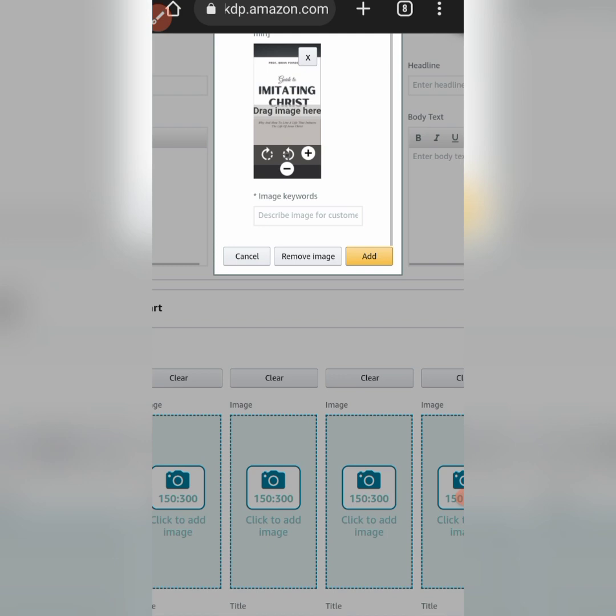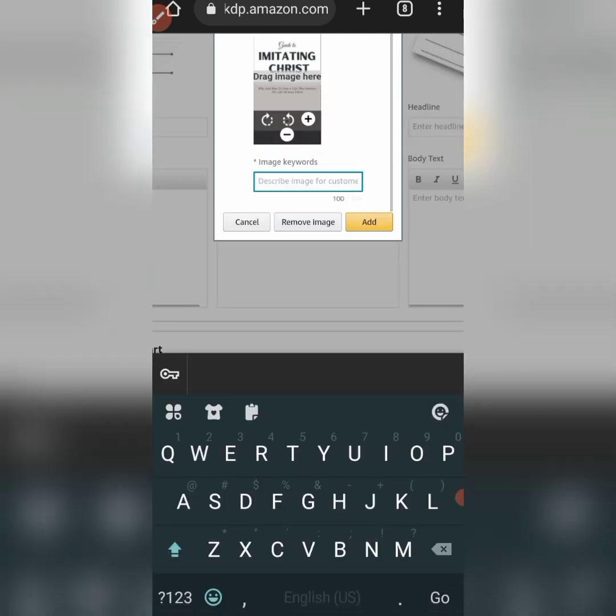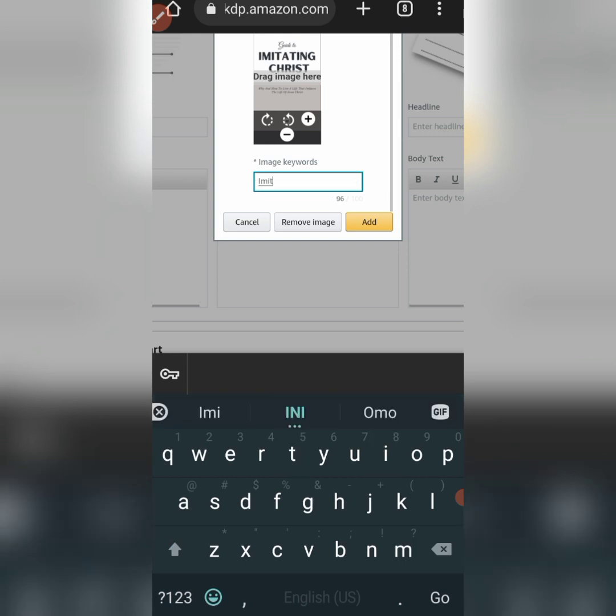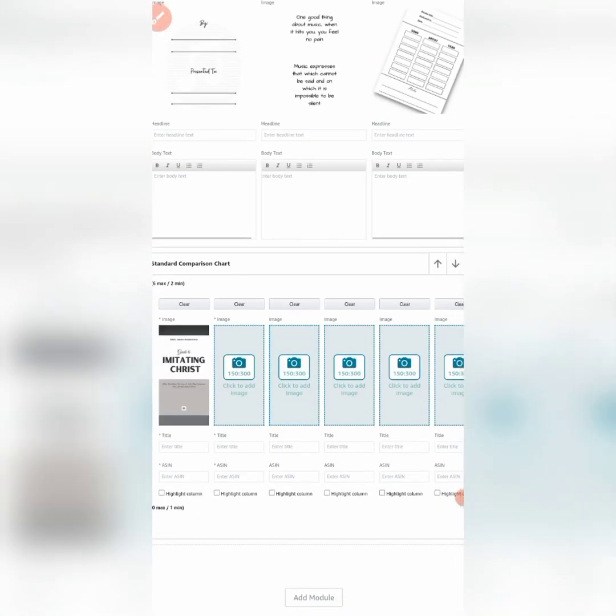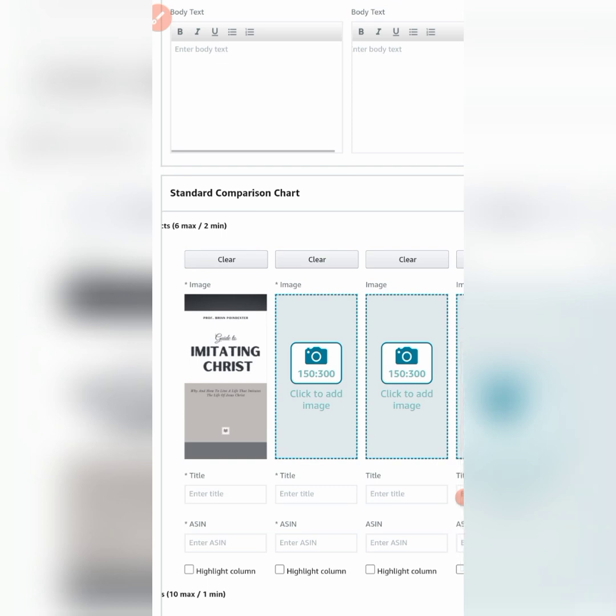So the keyword is imitating Christ. Add. So once that one is added, this is just any book you want to sell. If someone finds the book good, other books by the same author are actually listed below.